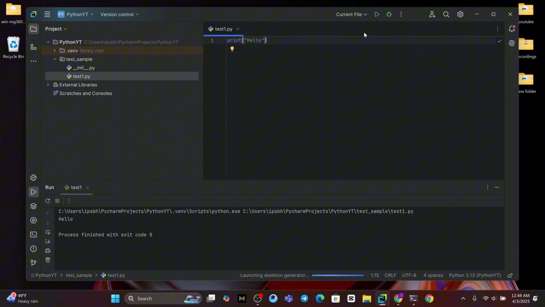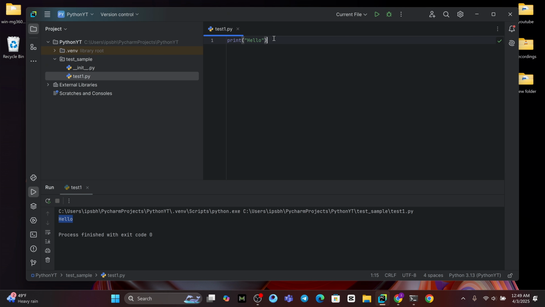Once you click on this, on the bottom, you will see a new window opens up. Now, this is where you can see your output. Output means whatever you write in your code, in your Python script, in your .py file. And once you execute your .py file from this button, you will be able to see the output of that.